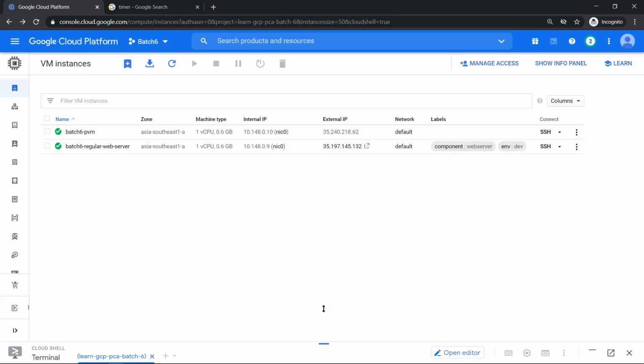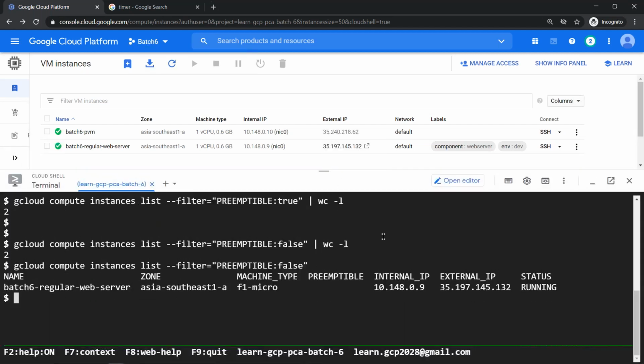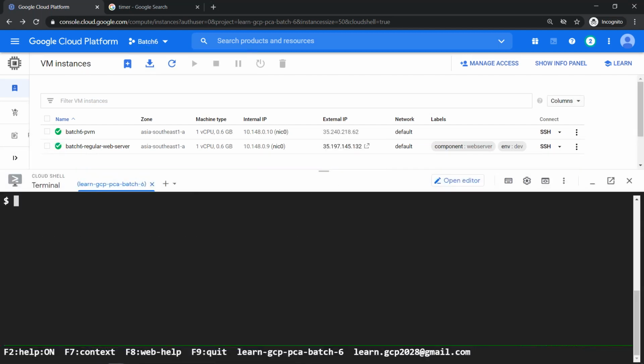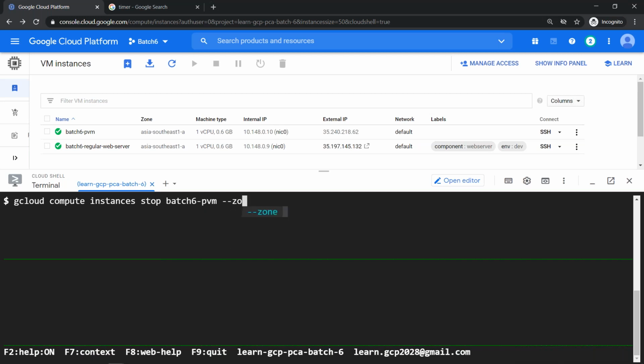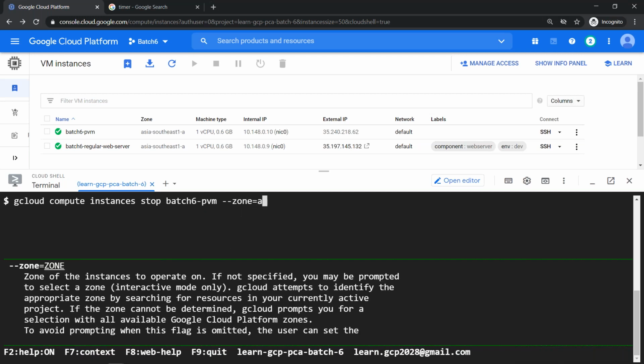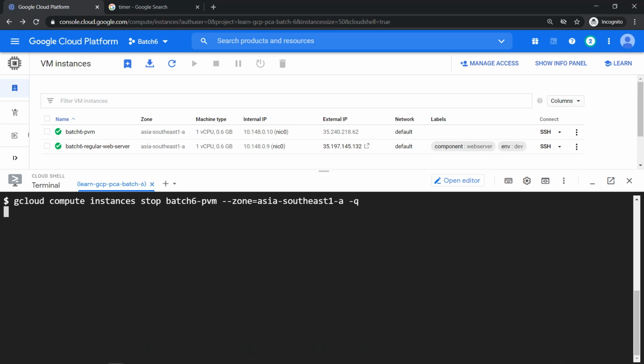So what's going to happen basically is, if Google takes it back, it's going to be something like this: gcloud compute instances stop batch 6 PVM, and I have to mention the zone.